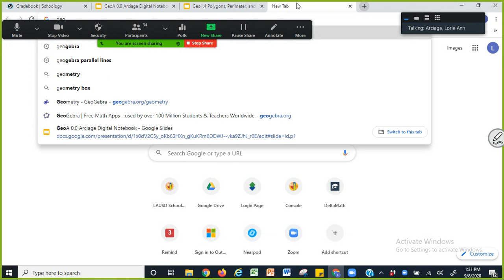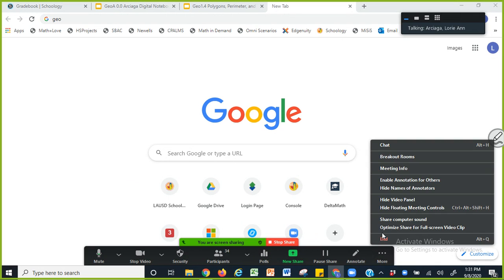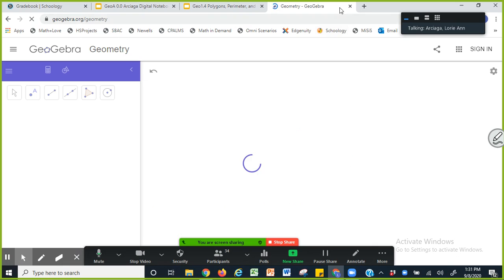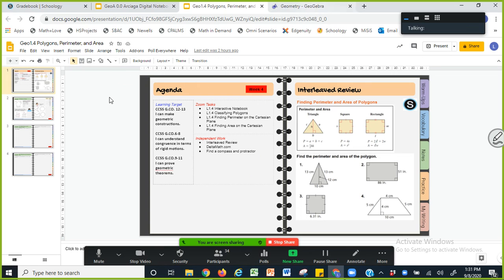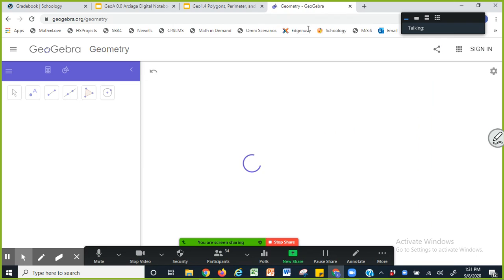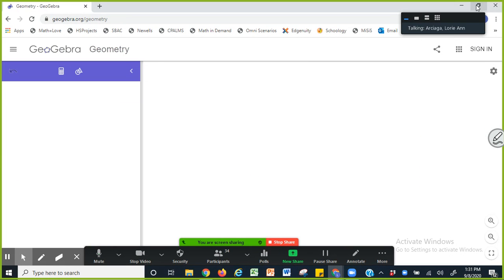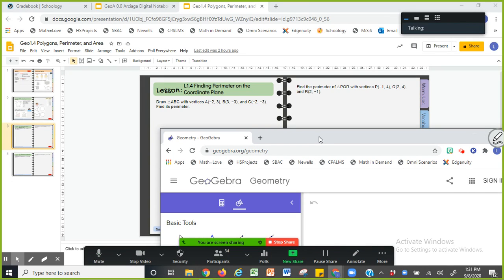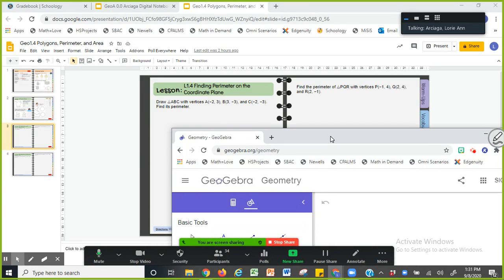I reserved my Chromebook so I could use 2 devices. But my little one took it so she could watch on YouTube. All right. Let me minimize this. Okay. So -2, 3. You know what? I'm going to take a picture of that, so I don't have to move my thing.